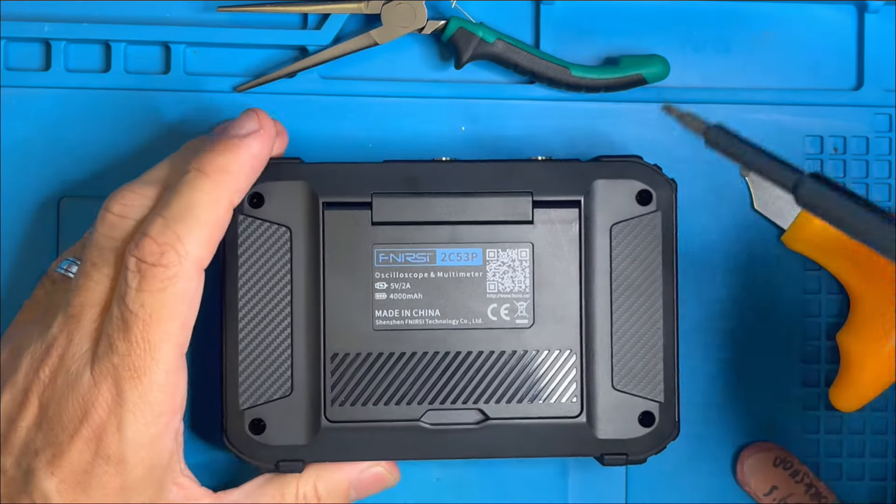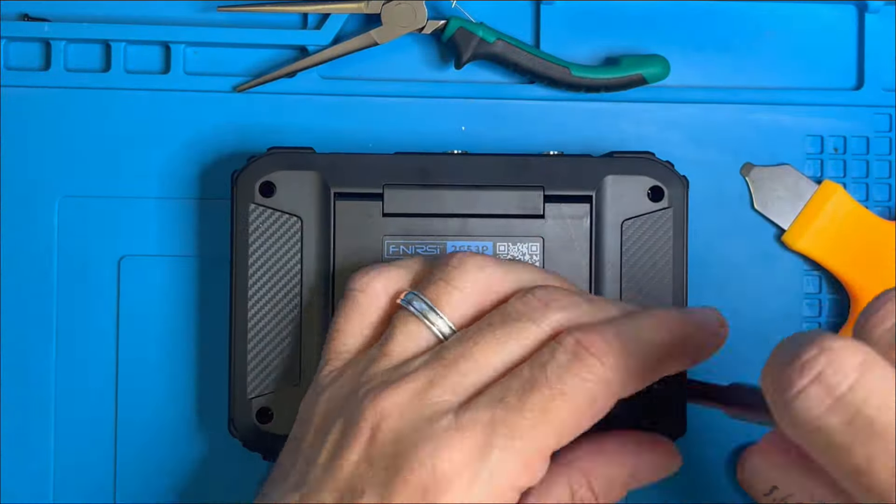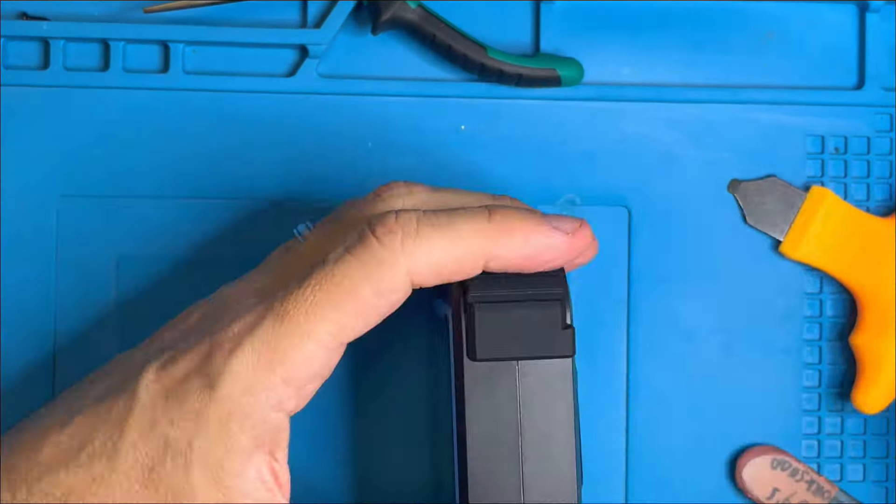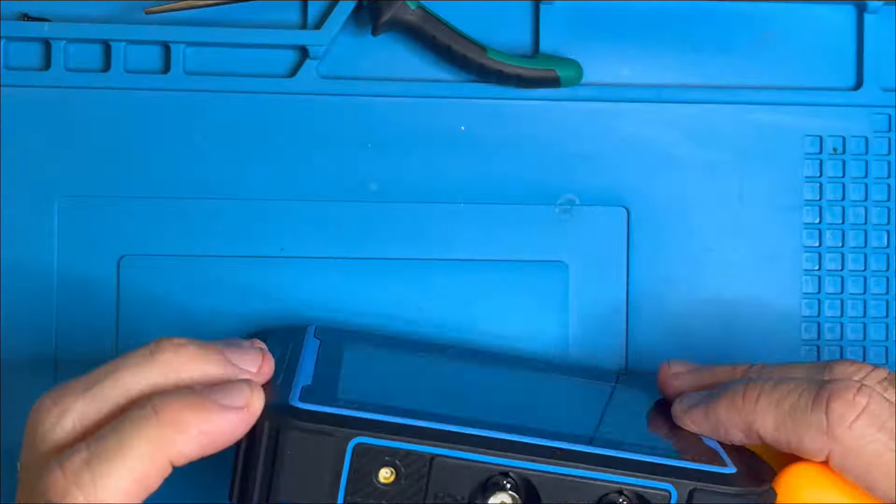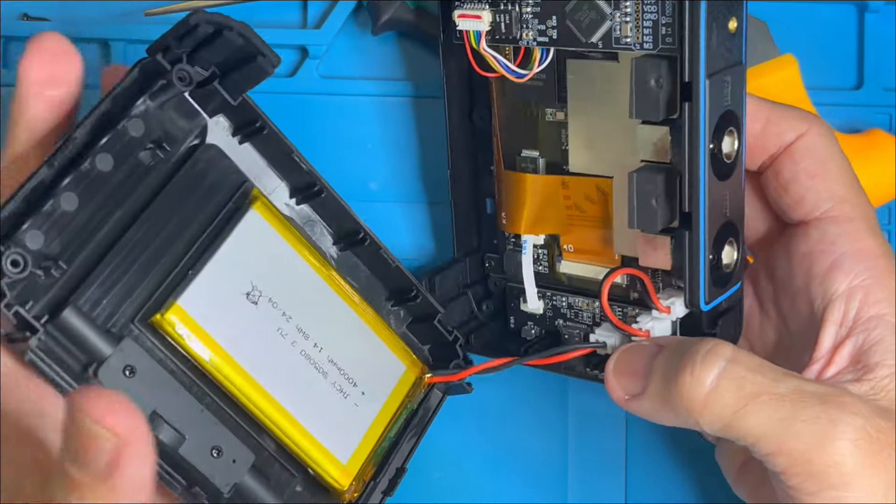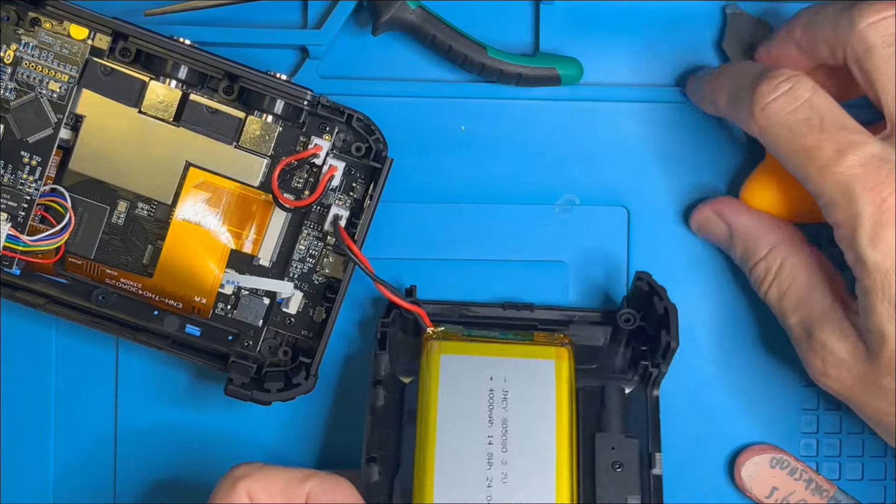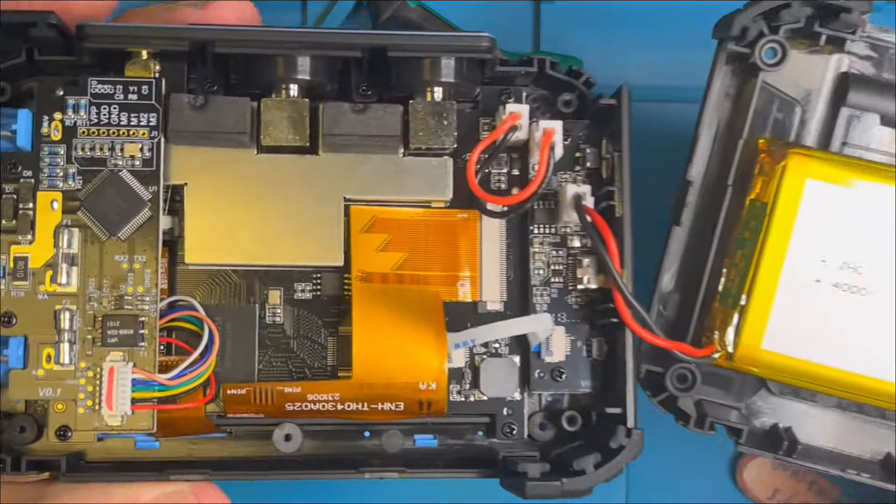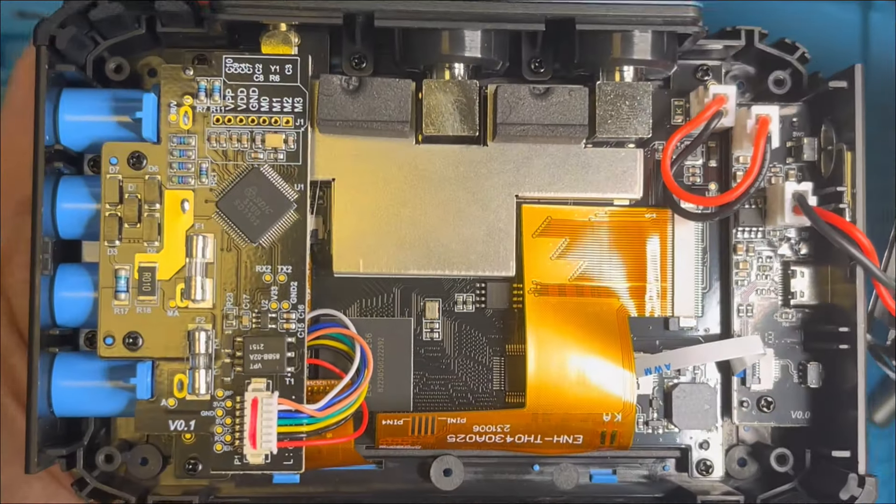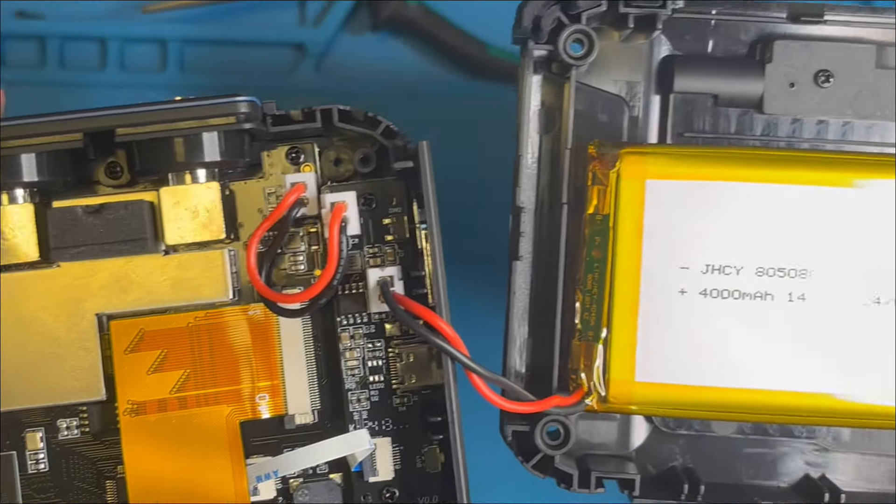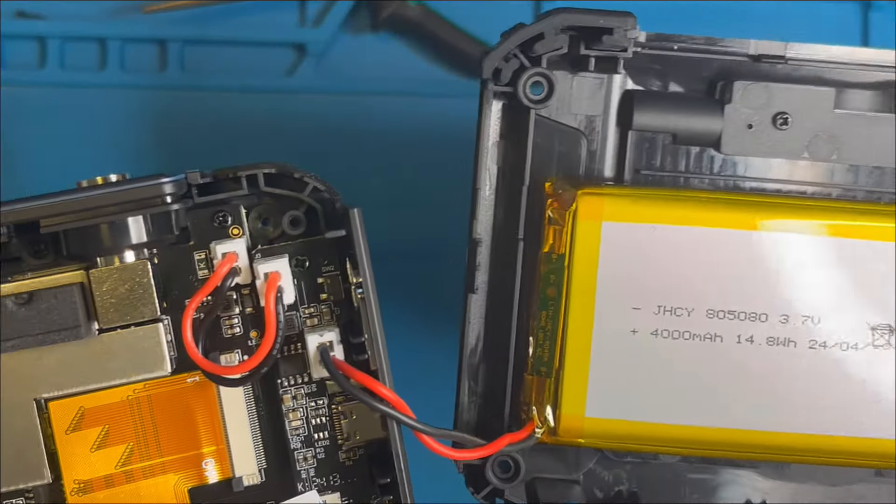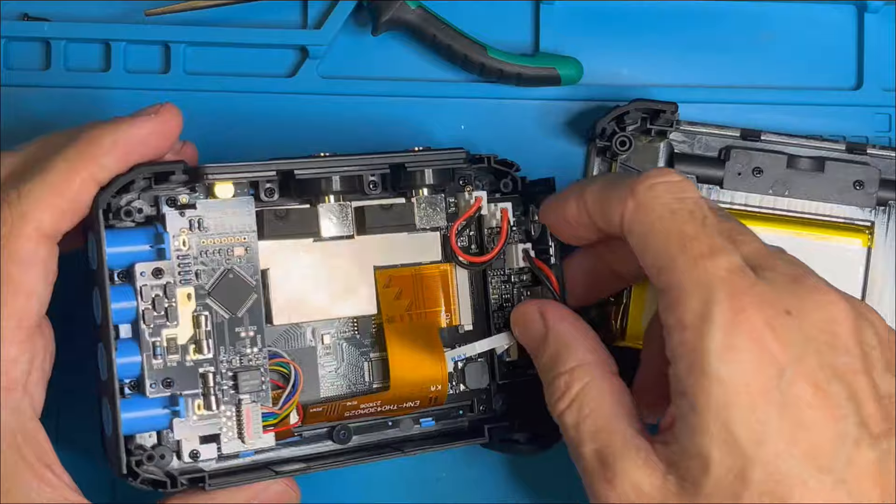Now, everybody's favorite bit - let's take this thing apart. Yes, here we go. Oh, there's a lot going on in there. Let's get rid of the battery and have a look. Not one, but three PCBs. Look at that. Multimeter PCB on the left, mainboard with nice shielding, and then on the right we've got a little power PCB. Huge battery, 4,000 milliamp hour. There's quite a lot going on in there.